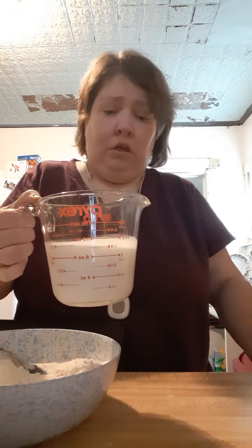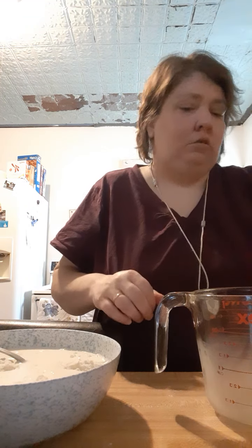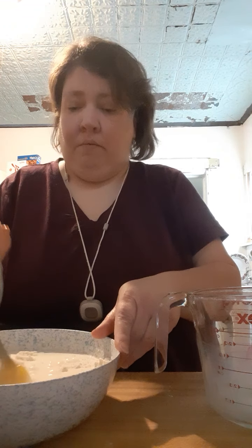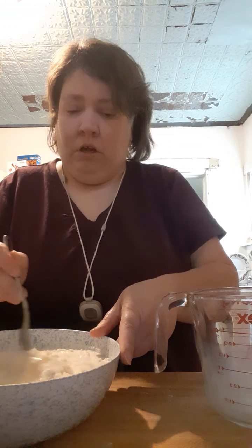1 1/3 cup of milk. It's about 300 milliliters of liquid, so about 300 milliliters for those of you in other countries. To the 2 dry cups of the cornmeal mix, it also calls for 1 egg. And I'm going to start that. And then I'll be adding in a 1/4 cup of vegetable oil as well.